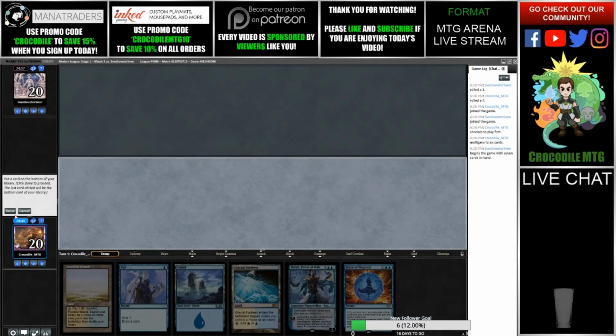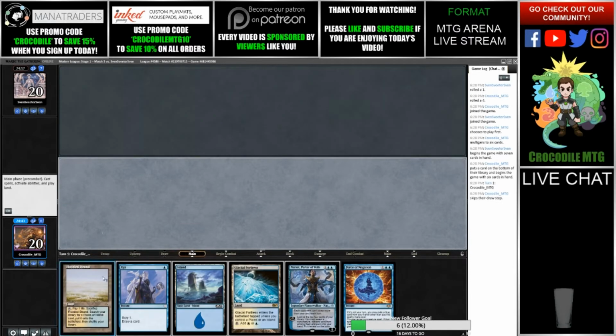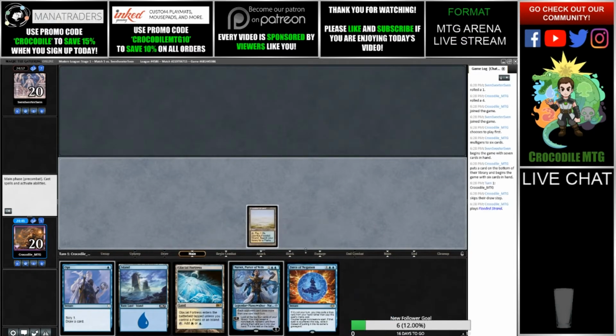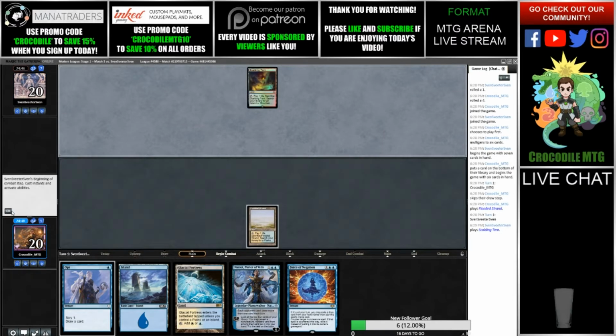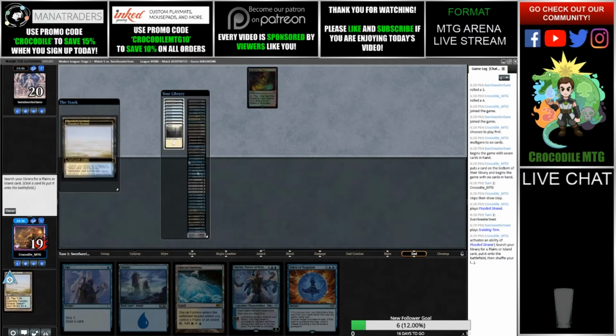Ooh, that was not what I wanted to put on the bottom. That's unfortunate. Flooded Strand. I was clicking on the Teferi to move it in my hand, and rather than doing that, I put it on the bottom. Alright, that's a little rough. Here's a Scalding Tarn from our opponent. Hopefully we can shuffle our Teferi back in our deck and maybe find it.